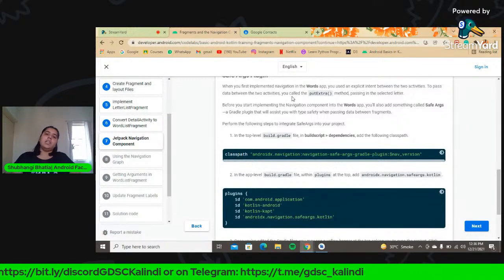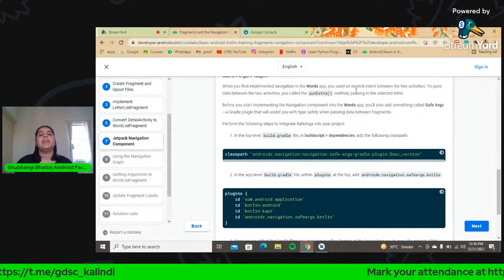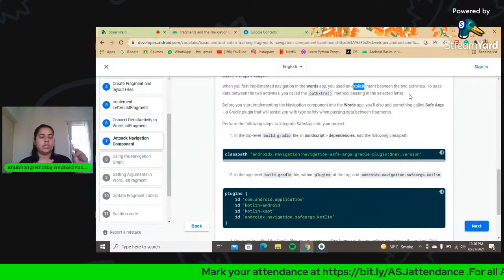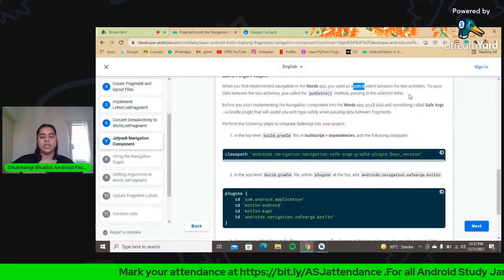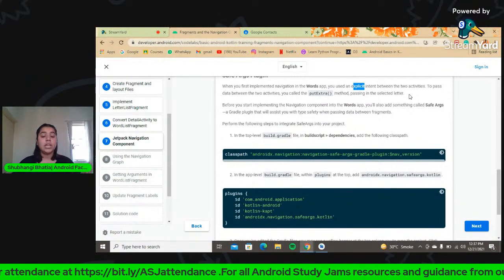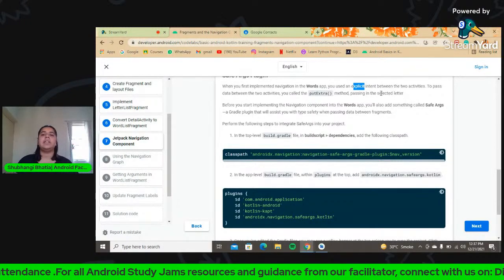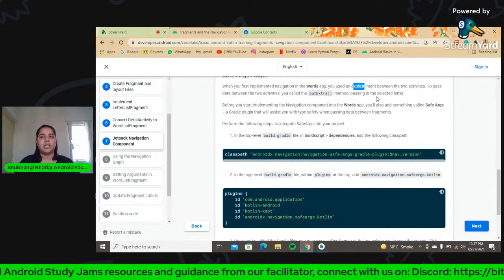सेफ आर्ट्स प्लगइन, जब हम वर्ड्स ऐप में इंटेंट पास करवा रहे थे दो एक्टिविटीज के बीच में, सेम एक्सप्रेसिव इंटेंट है, क्योंकि इफ यू रिमेंबर वर्ड सर्च से पहले वाली जो स्क्रीन थी, लाइक यू क्लिक ऑन लेटर एंड देन लिस्ट कम्स, वो एक्सप्रेसिव था क्योंकि तुम ये बता रहे हो कि इस ऐप से, इस स्क्रीन से मुझे उस स्क्रीन पे जाना है जहाँ पे मेरी लिस्ट ऑफ वर्ड्स. सो दैट्स एन एक्सप्रेसिव इंटेंट, यू एक्सप्रेसिवली स्पेसिफाइंग कि क्या करना है, कहाँ करना है.